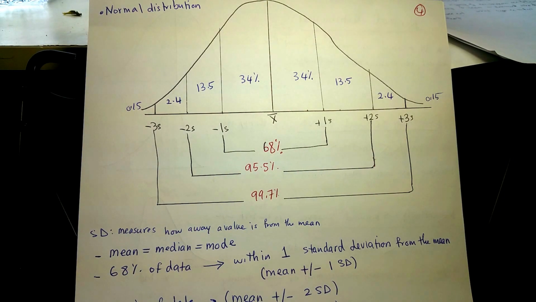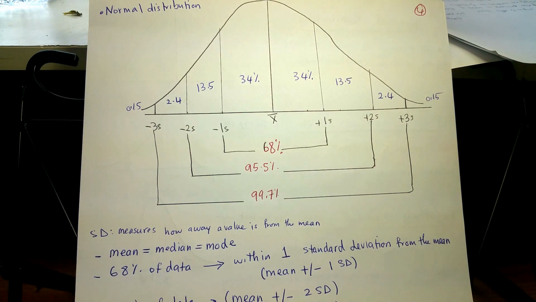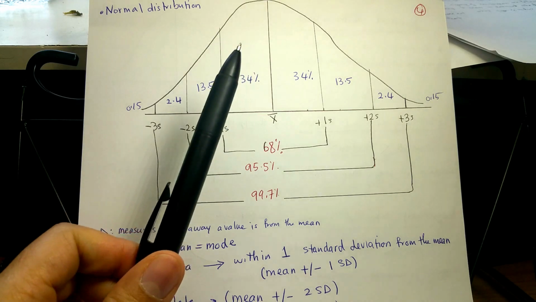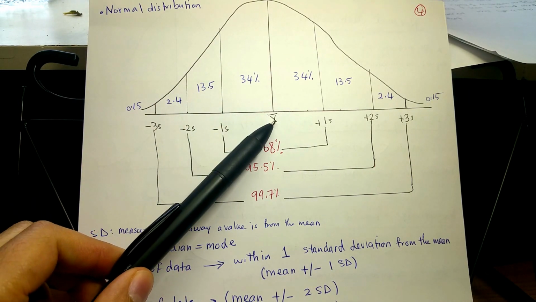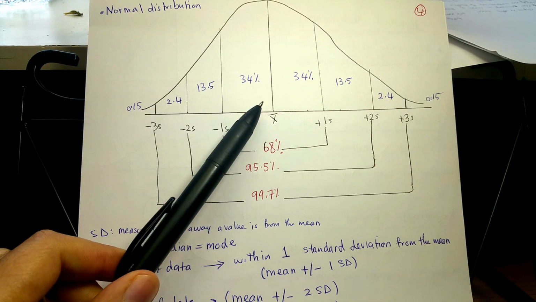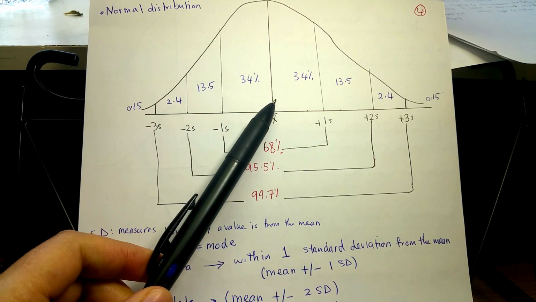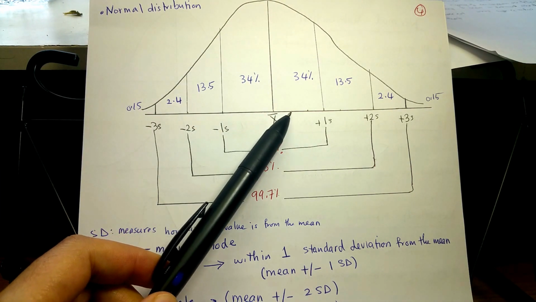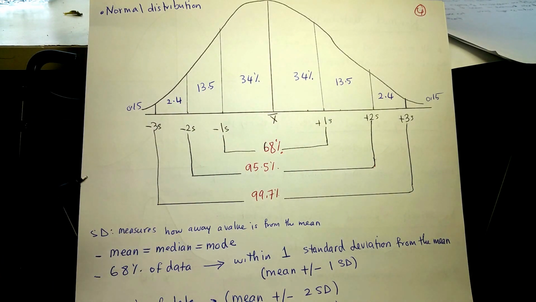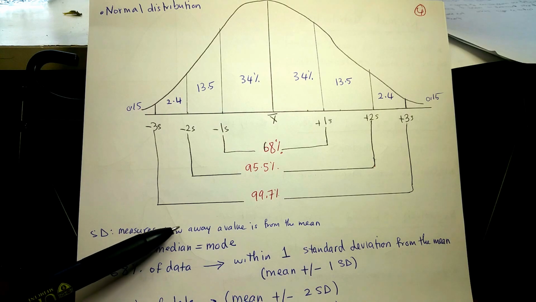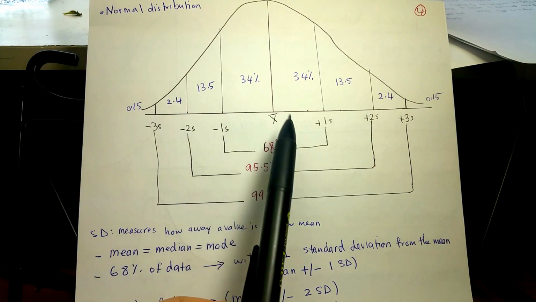So we said there is a normal distribution curve. It has some characteristics that we have to know. So this graph is very important. This is the mean here. In a normal curve, there's a set of values between the standard deviations. The standard deviation is the value that measures how far away a value is from the mean.